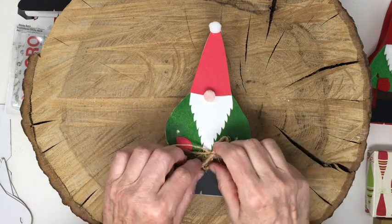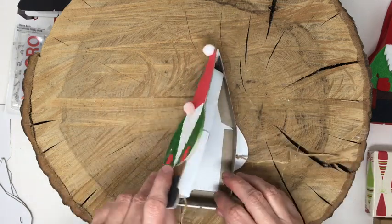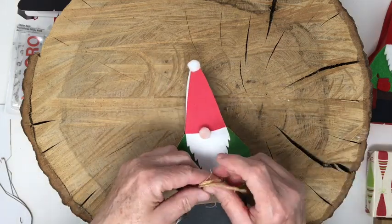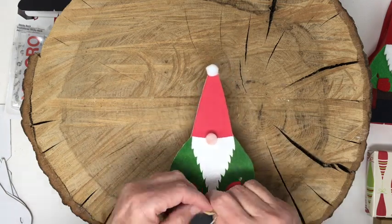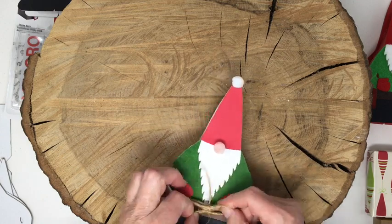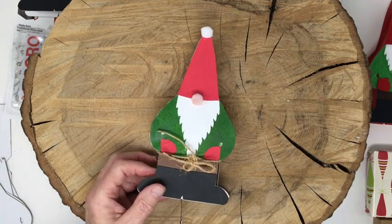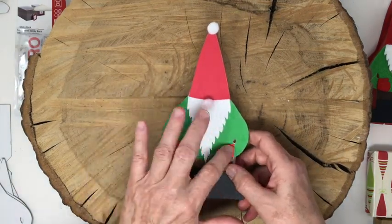Here is the first prototype I completed. I wanted to make it like a box where the lid fits inside - it works but it's actually kind of hard to make and it's really loose. Then I decided to make holes and tie it up, but it looks silly tying the belt above his beard. I rejected that idea - even though you can belt it below, I just didn't like it. So that was the first prototype.